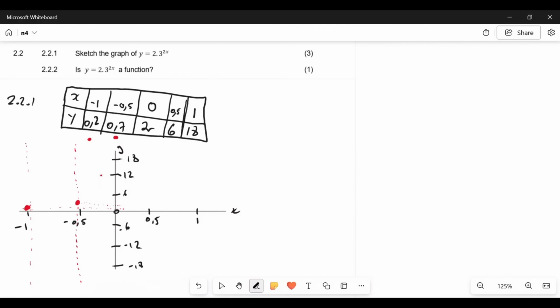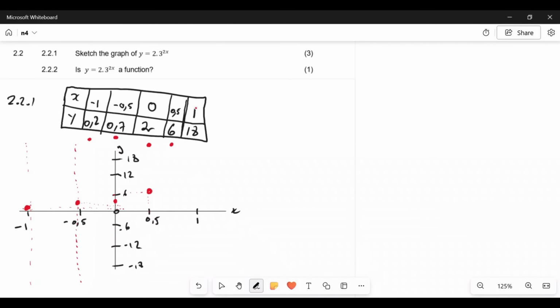Now let's look at the point here. When x is 0, our y is going to be 2. So we can say 2 is somewhere there, guys, right? So when x is 0, our y is 2. Let's say 2 is right there, right? And then let's look at the point where our x is 0.5, our y is supposed to be 6. So 0.5 is this one here. Let's go. And then 6 is supposed to be that one there. That's where they actually meet.